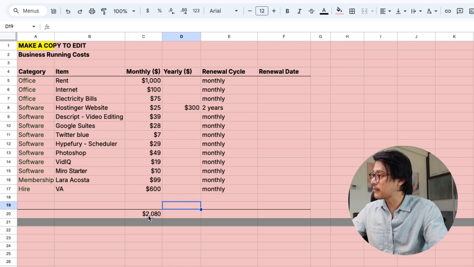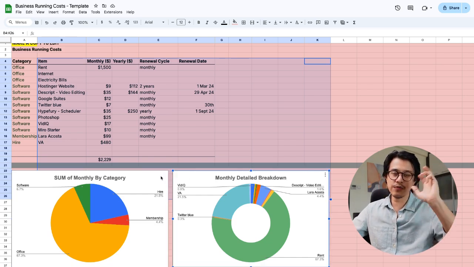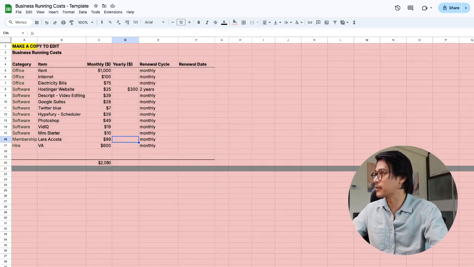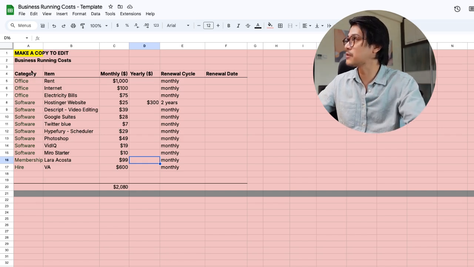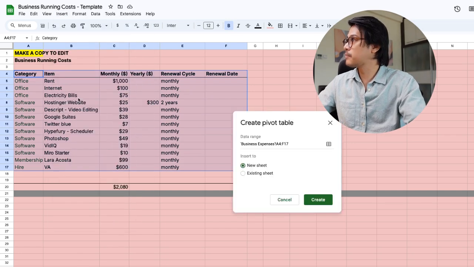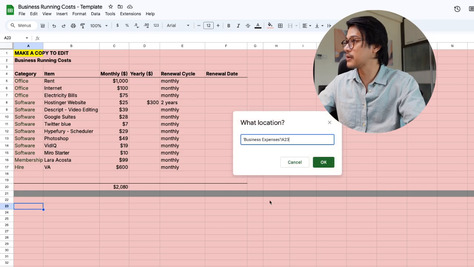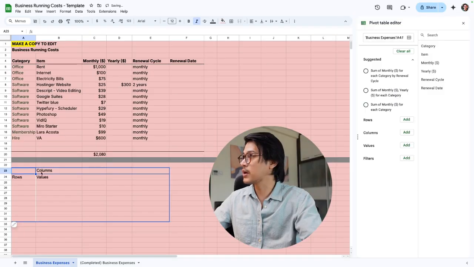So there you go. Before you scrutinize this, just take a look. This will be the sum of your monthly thing right now. I want to show you how to build these pivot tables because it just helps you to visualize it a little bit better. So let's go ahead and do that. You can create the chart by having a pivot table. So you're going to select this all the way here if you want, and then insert pivot table. They're going to ask where you're going to put this table. I'm going to say existing sheet over here. Say okay, say create.